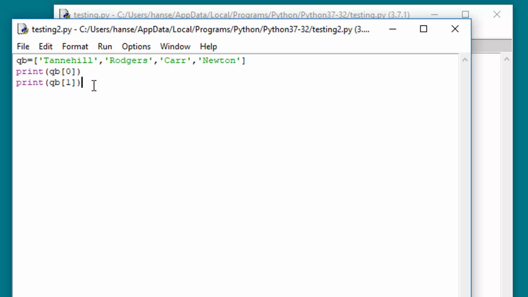And let's do some more things with this. Let's assign a string. We call it my string, and let's use elements of the list. So let's use the QB list, and let's go for index 0, and we're going to concatenate it to the string.